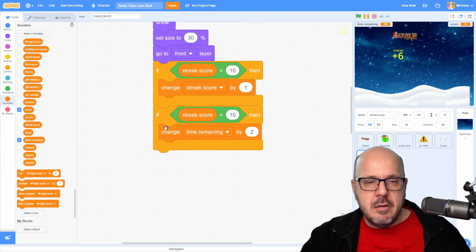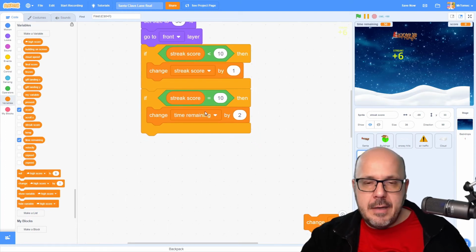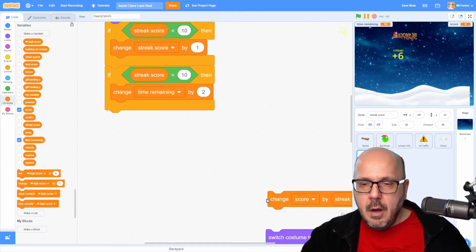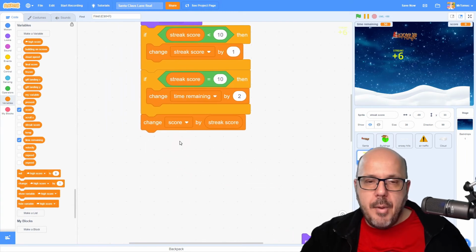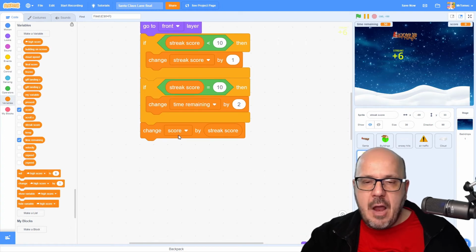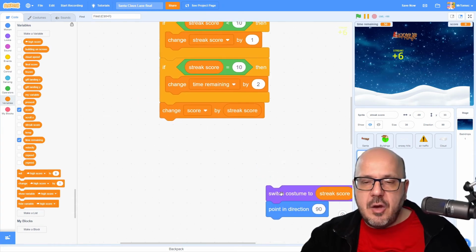So really good players of this game are going to be rewarded with very high scores, and mediocre players are going to be quite low, perhaps even in the negatives, because you're going to get punished every time you miss something. So I'll be interested to see what the high scores look like after we get that going. All right. So we're going to change the score at this point now by the amount of our streak score. So it's going to be a variable amount that depends on how many of these we've successfully got. Now here's where we're going to get the streak graphic onto the screen.